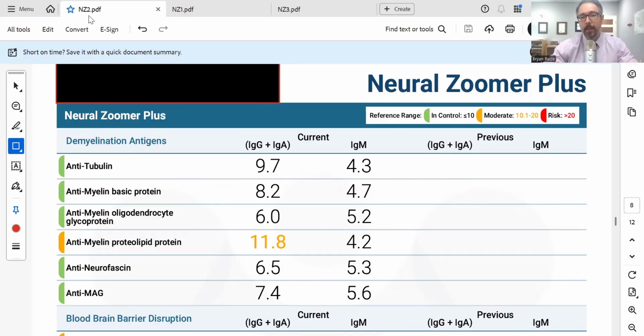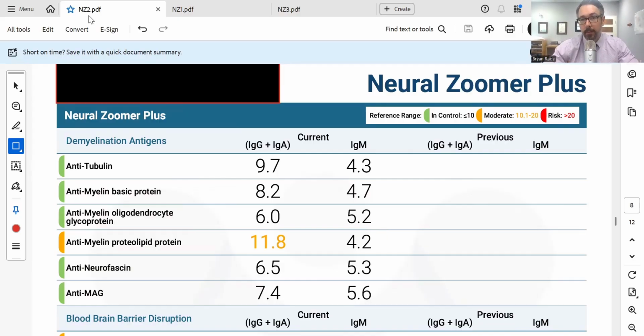of them or something like that, or maybe there are some human studies that have been done, saying we took blood samples on 100 patients with Parkinson's, and we found anti-dopamine receptor antibodies, but we don't yet know what the definitive clinical relevance of that is. So with this test, like with the NeuralZoomer Plus, now and then there are some markers that they test for that have been very well studied.